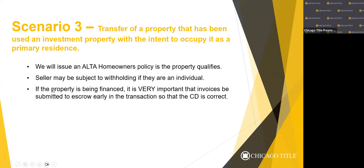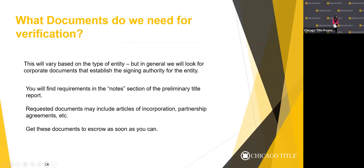Going back to whenever a property is being financed, it's very important that invoices get submitted to the transaction as soon as possible so we can make sure our closing disclosure is correct. Those invoices also give us an indication of any work being completed. Remember, whenever there are things like roof or pest work being paid through escrow, a lender will more than likely require a pest certification or a roof cert as well. So be aware — whatever's being paid, even on the seller side, the buyer's lender has to agree and can question any invoices paid through escrow.